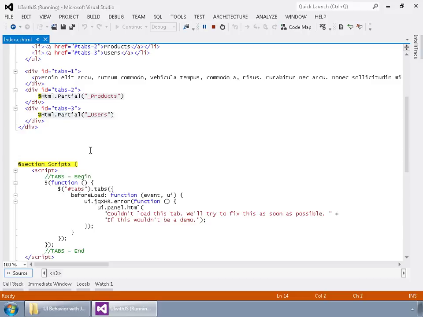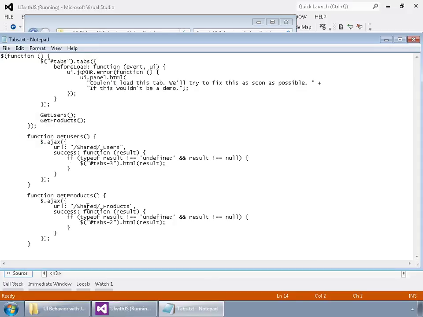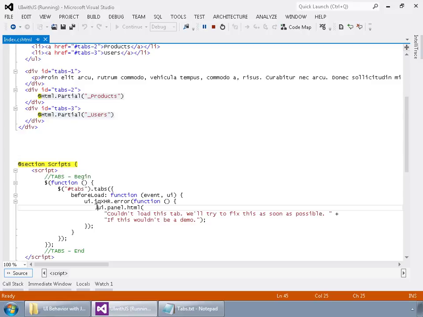And what I'm going to do now is I want to load these two partials based on some JavaScript. So you don't watch me type all that in, I am going to grab some of my code from before, just copy all of it and paste it in here.